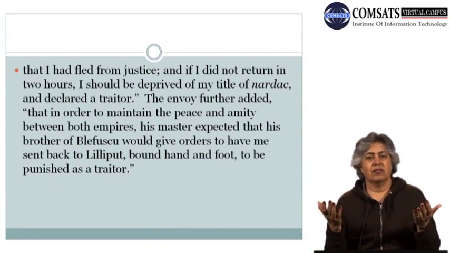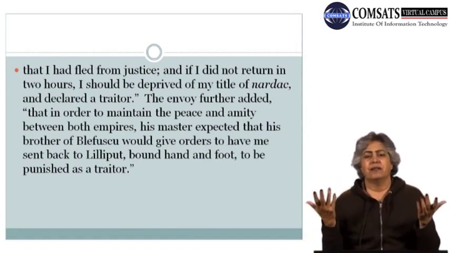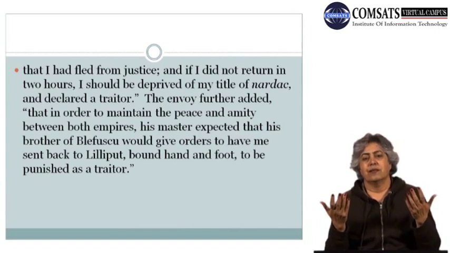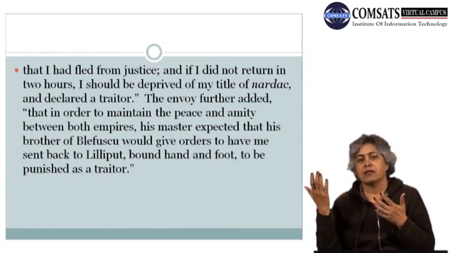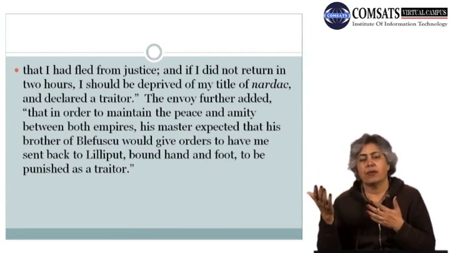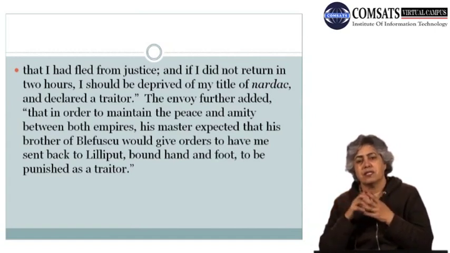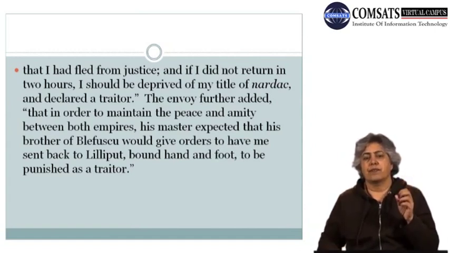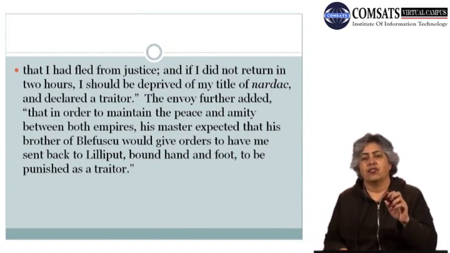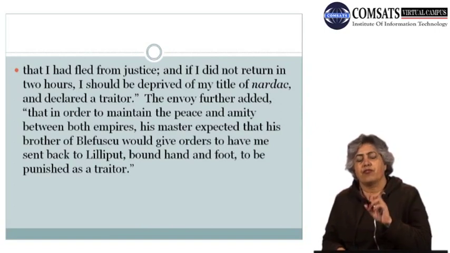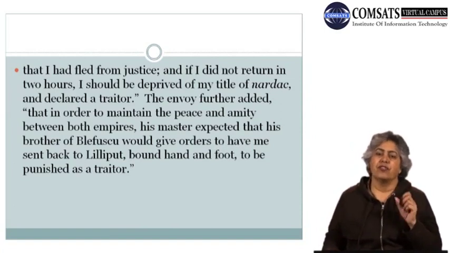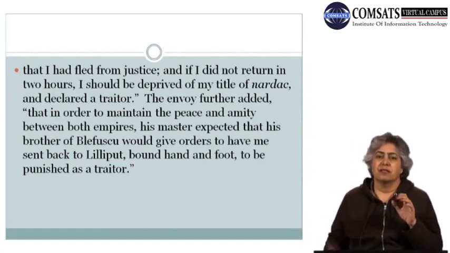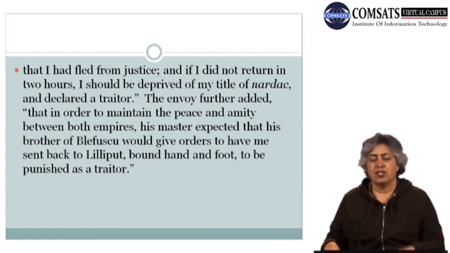Now that doesn't upset Gulliver. You give him a title, Nardek, anything. It doesn't make any difference to Gulliver, because that title will not be important for him when he goes back home, and he ultimately has to go back to England. So this is the Lilliputian idea of revenge for Gulliver's, what they term, treacherous act of not subjugating Blefuscu. So this is the message that the emperor sends.